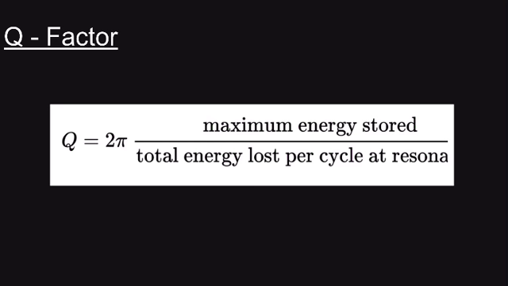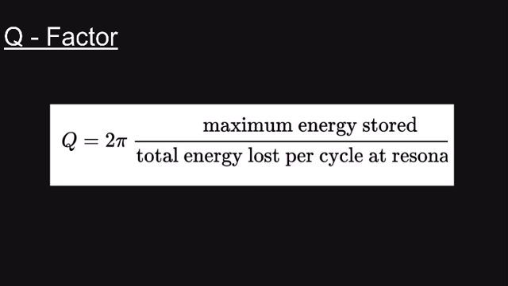The Q factor, or quality factor, is a dimensionless parameter that describes how underdamped an oscillator or a resonator is, and characterizes the bandwidth of a resonator relative to its center frequency. A high value of Q indicates a lower rate of energy loss relative to the stored energy. That is, the system is lightly damped.